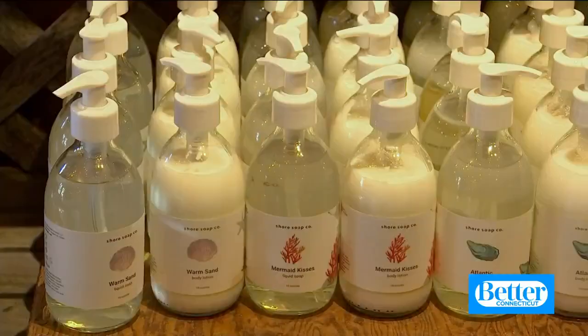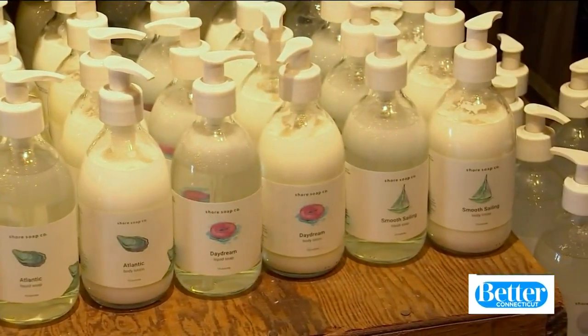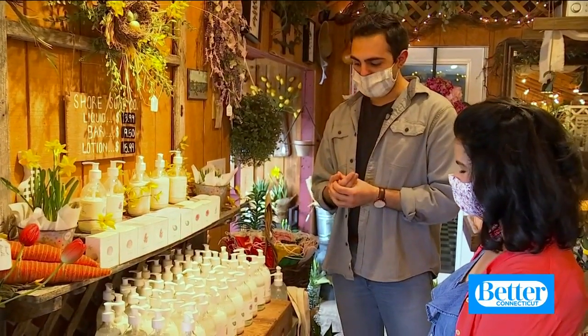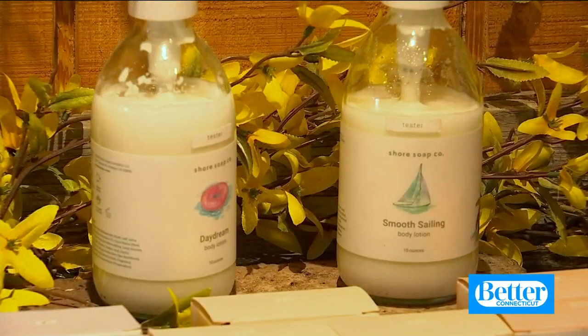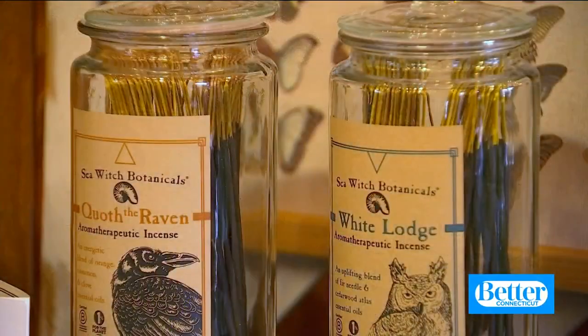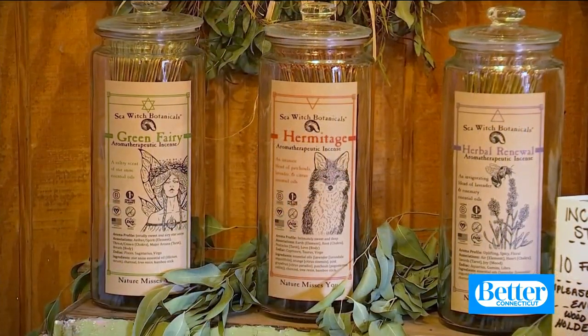These are really awesome soaps out of Newport. I always love them because they're in glass bottles, which is really something you don't see anymore. They're an awesome company — I've been selling them since I started doing my shop. They're super popular and the scents are really outstanding. The packaging is so nice, so it looks nice when you put it on your bathroom. And then over here, I started selling these guys this year — these are incense, which I wasn't sure if they were going to be big, but everyone seems to love them so far. These come out of a local place in Washington State, and they have a really nice aroma to them.